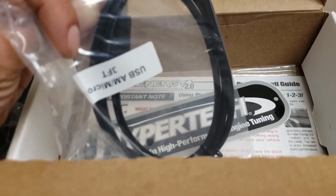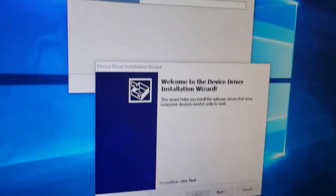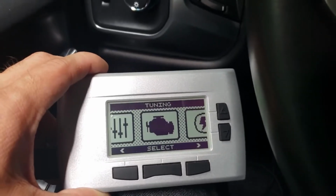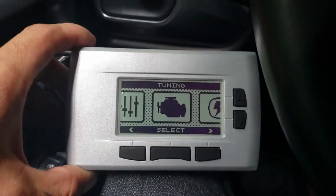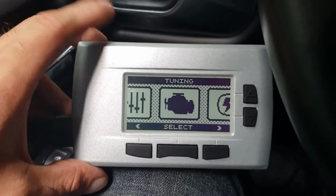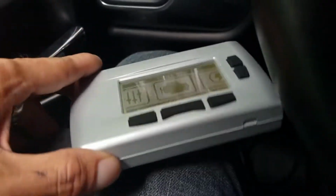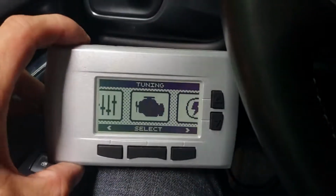Not the USB, so the USB might need to be... well, I'm going to plug it into the computer right now and update it. Alright, going to update the software using the update application. So here I got it hooked up to the OBD port on my Silverado. The thing is, I couldn't update it using the software. I don't know if I'm doing something wrong, but it just doesn't work. But anyway, it connected fine once I plugged it into the OBD. It just wouldn't turn on and be recognized by the USB port over here. I don't know if the cable sucked, but I tried two or three cables and it didn't work.